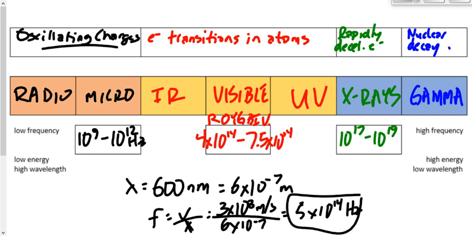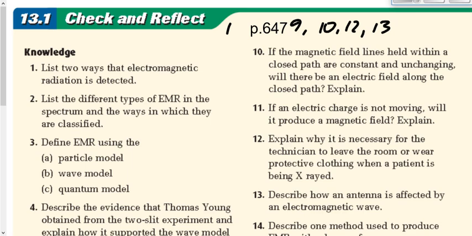All right. We had some questions for homework. Let's have a look here. Number 1 says, there's 2 ways that electromagnetic radiation is detected. We didn't review this, but one of the ways that EMR is detected is the way that Hertz detected it, right? Hertz had a really big potential difference across a gap. The electrons, as they jumped across that gap, accelerated, and that acceleration caused a changing electric and magnetic field, which caused, how did he detect it?